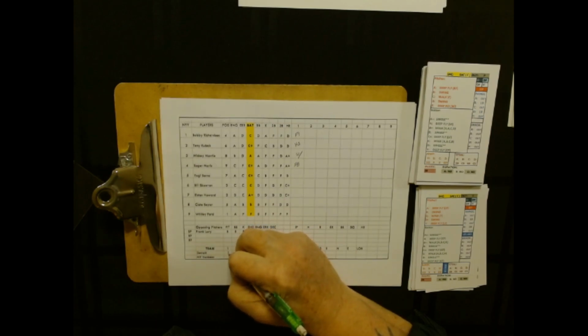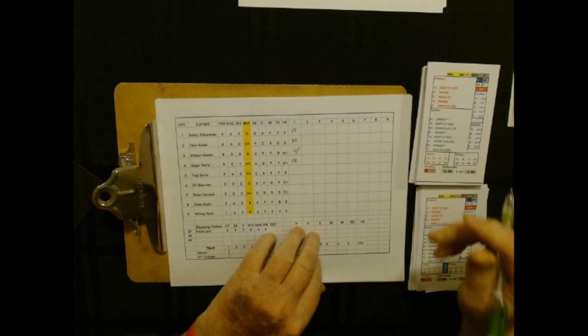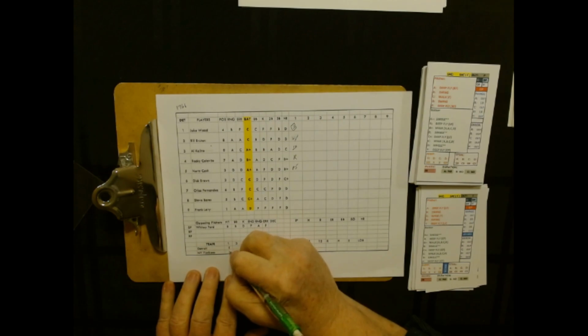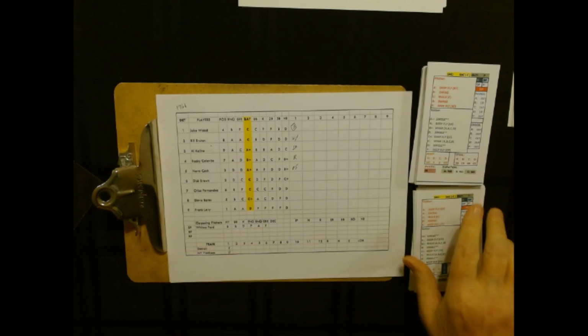I don't know where I marked the one. Oh, that was on the other sheet. Okay. So where did I mark that down? So we're going to the top of the second. I'm going to take you out after 3. I'll bring you back in around the 7th. I don't want to bore you to death. Okay, so here we go.